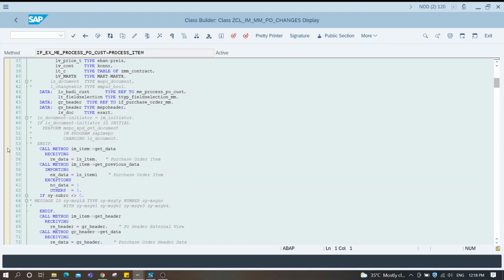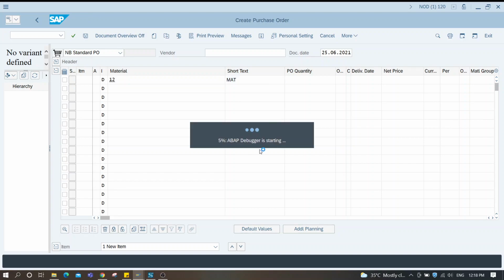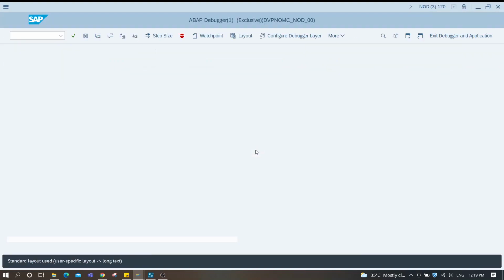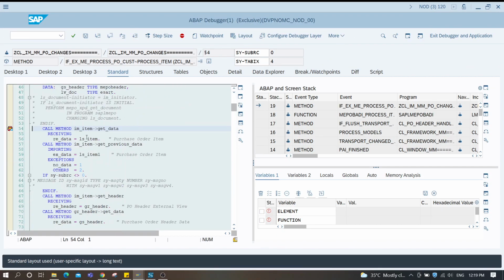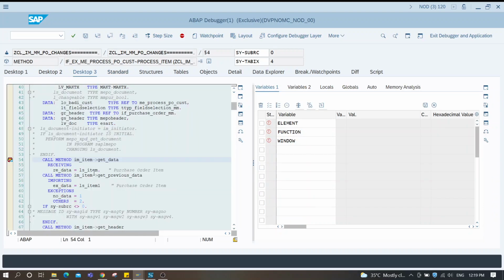So I'm going to repeat the same process. I'm placing the debugger here, and now it will trigger the debugger here. So now again if you check, the ls_item will hold that.